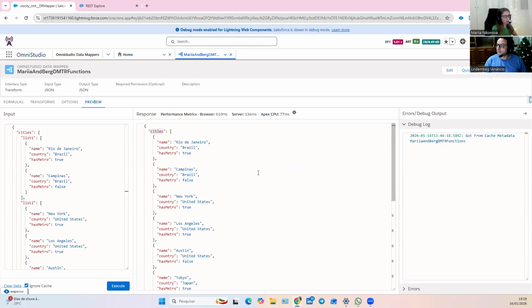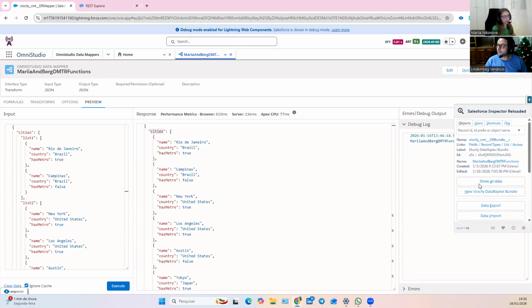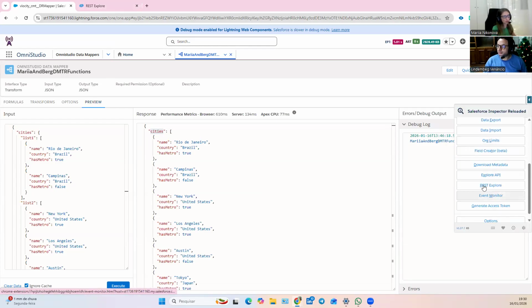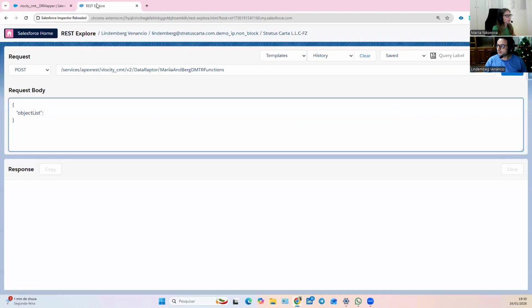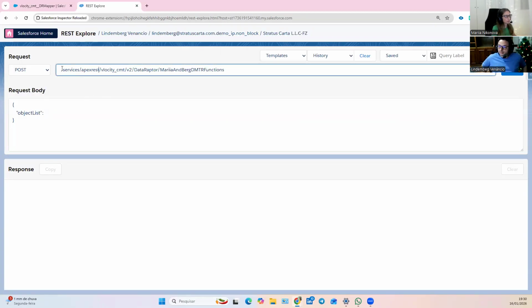Every object from OmniStudio can be called as an API, data mapper, integration procedure, and it can be called by Workbench, by Postman, or by REST Explorer that I will show now. So I use this extension, Salesforce Inspector, and opened REST Explorer here. And here in REST Explorer, I will call this way.